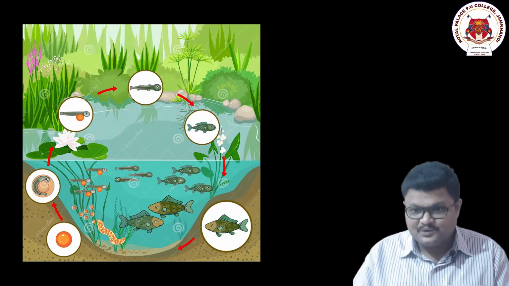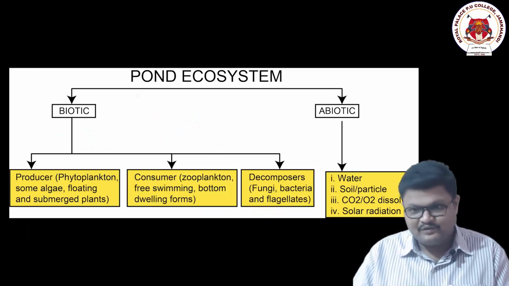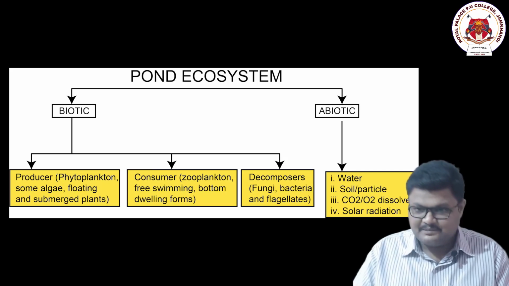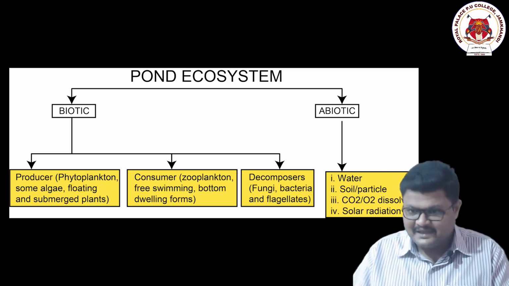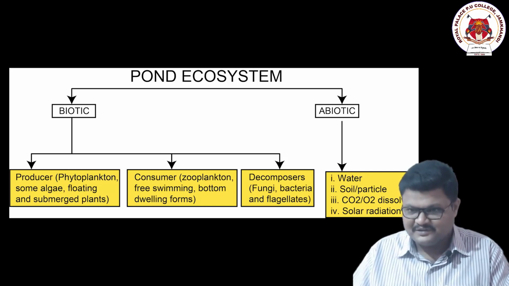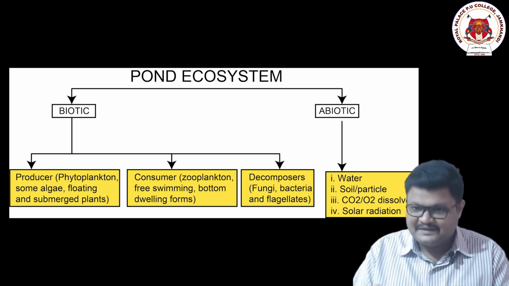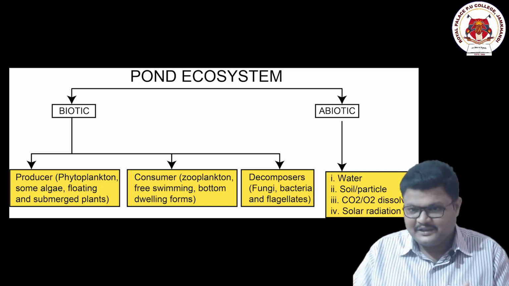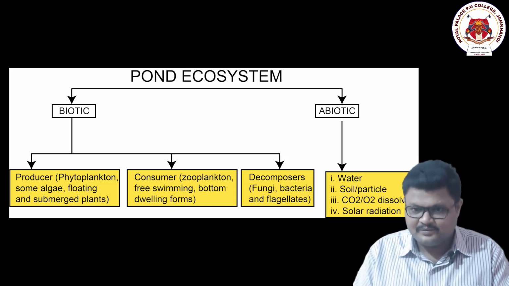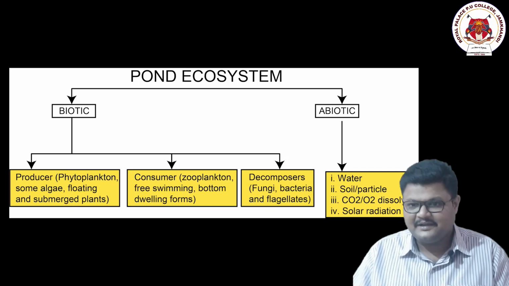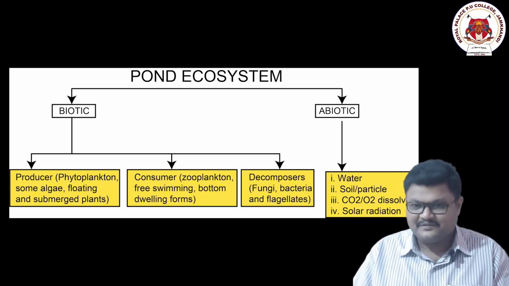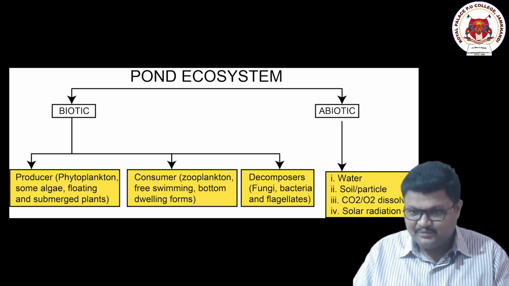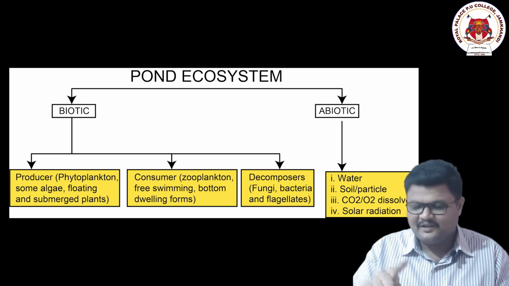Remember, producers produce the food. By utilizing the sunlight, undergoing photosynthesis, they produce the food. Now this food is being eaten by the consumers. So consumers eat the producers. And when the consumers die, they undergo decomposition. That is, the fungus and bacteria feed on these dead organisms. They take up all the nutrients, all the minerals, all the organic and inorganic contents from it, and once again those things will be present inside the water and in the soil, and they will cycle there only. So here we have seen the productivity, the flow of energy, the decomposition, and the cycling of the nutrients.